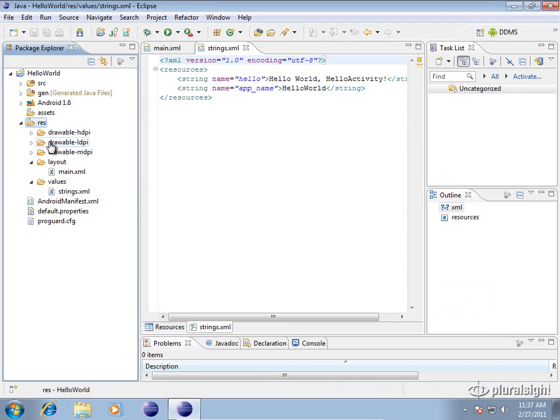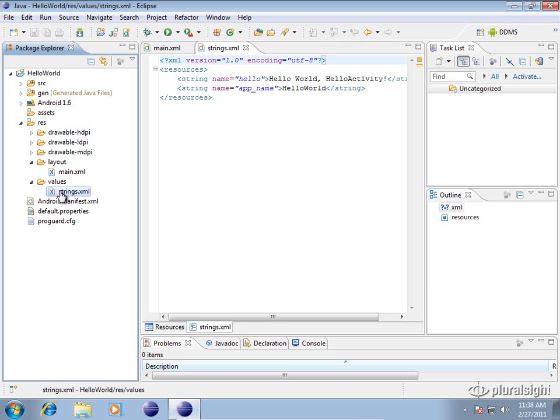The next thing about resources here in Android is that each folder, remember how I said what comes after this dash is important? Basically, each folder can be localized, and it can also have a different screen resolution, and you can combine the two. It can get fairly complicated, so I'm not going to delve too far into this, but if you want to find out more, you can look it up in the Android documentation. But essentially, whatever comes after this dash, if we had dash ES, for example, for Spanish, you could have Android automatically select that as the correct resource.